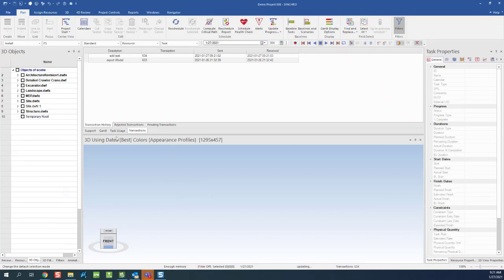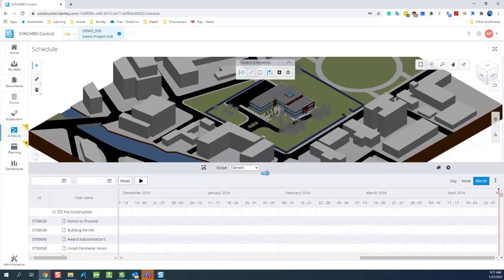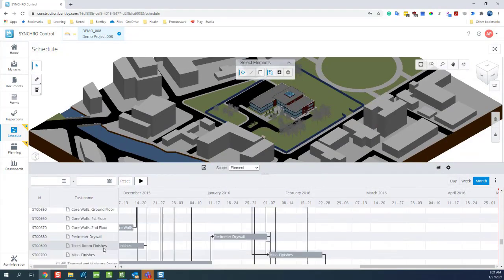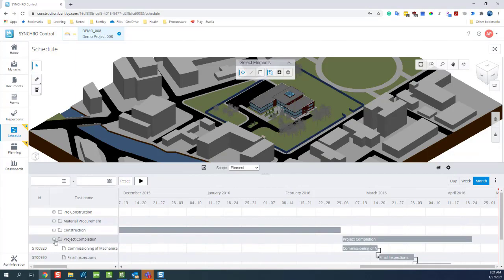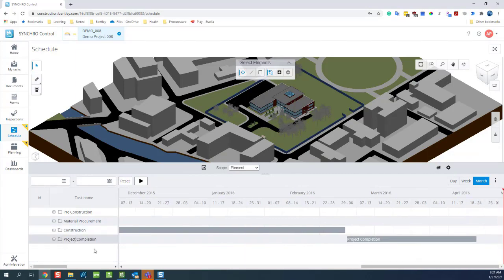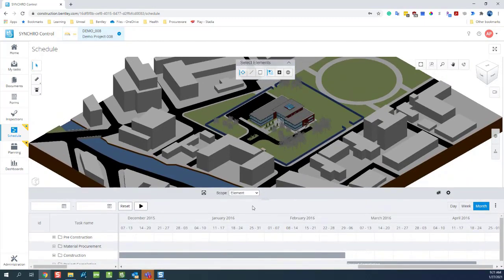All these changes, any changes I make in the 3D model, 4D model, these are synced to the control environment. It looks for changes every 5 minutes and syncs it, and depending on the size of the data, it can take some time to get those changes up on the cloud. So right now you can see there's no add task yet, the new task, but it should come within 5 minutes. But what this helps is, one, in a collaborative environment where multiple users can work on the same model at the same time.